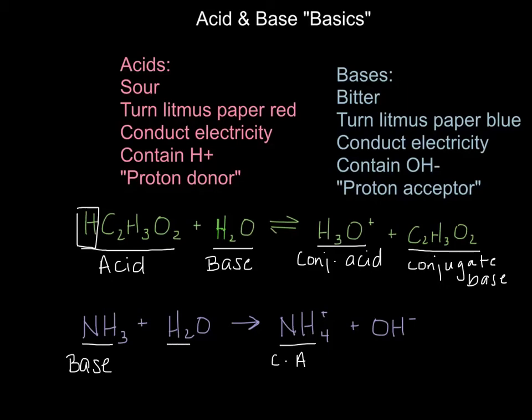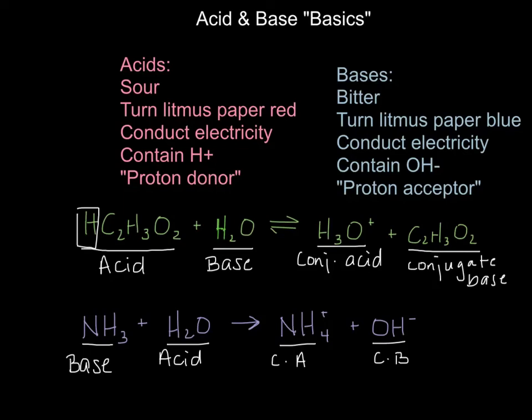Our H2O in this case is going to go from H2O to OH minus, a hydroxide ion. So it's actually going to be acting as the acid because it's giving up one of its hydrogens to become OH. So the OH is going to be the conjugate base for my water. As we can see up here, my water acted as a base, and down here my water acted as an acid. This is because water is what's known as amphiprotic. It can act as either an acid or a base, depending on what it's paired with.